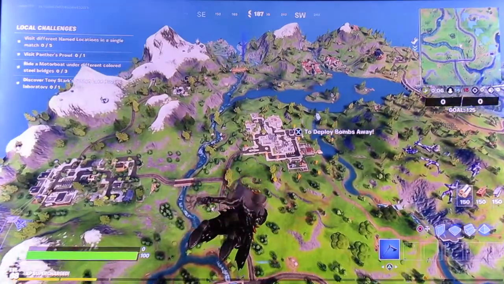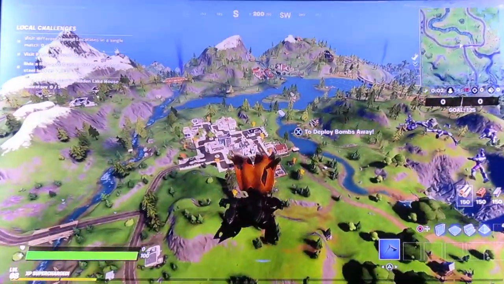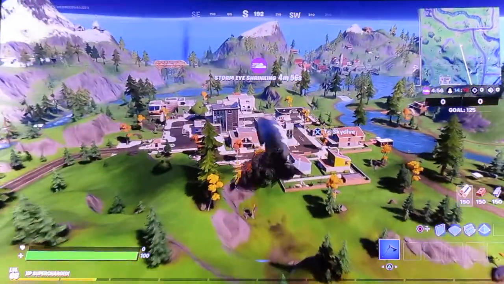Every cape in the game is very annoying when you're gliding down, but you can't really stop that. But hopefully we get some good loot. Hopefully we can find supply drops. And after I've probably looted up, I'll show you a couple of emotes with him as well.